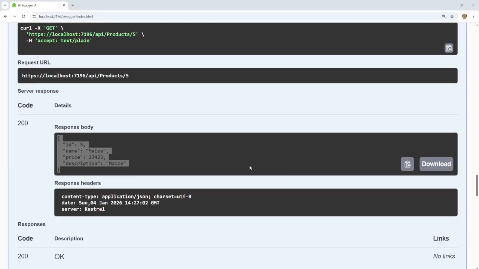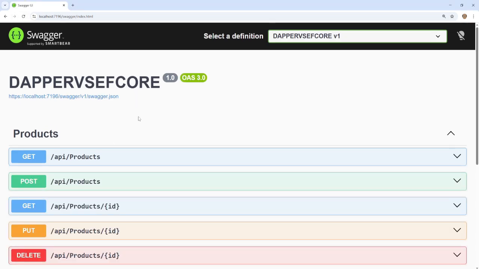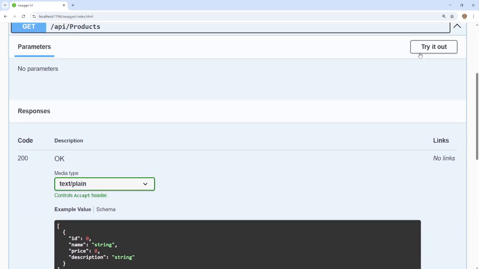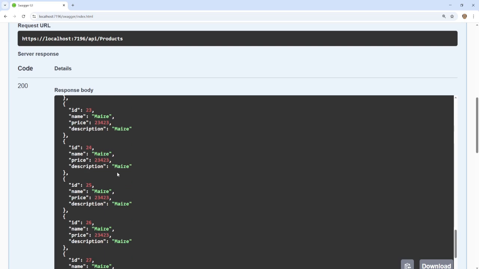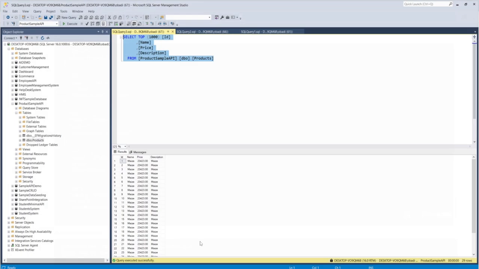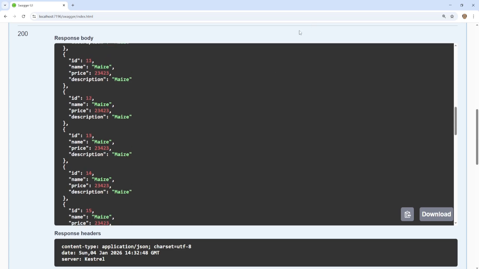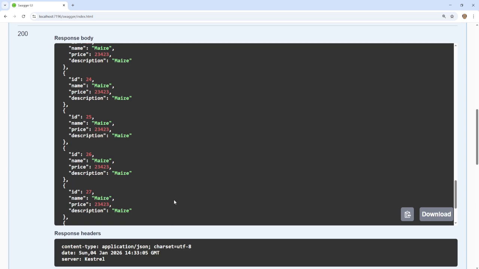So if we go to our API and try to get the list, this is our endpoints. If we try to execute this, it should give us the list of records. So you can see we already have the list of records and nothing has changed. So you're able to interact with the database and get the list of records. There are 29 of them, and you can see here there are 29 of them. If we try again, click it again, you can see we are getting the list of records.